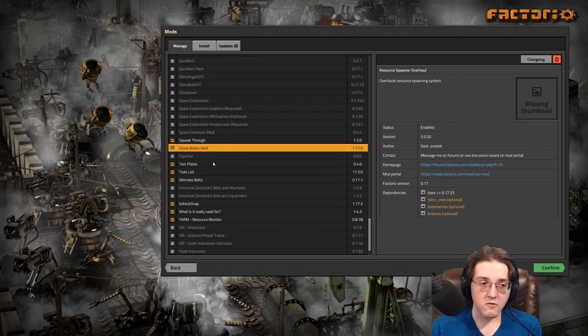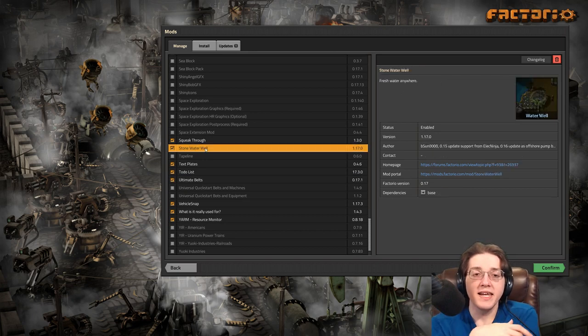Then the stone water wells. Any sort of water anywhere. Now, this of course is optional depending on whether or not you want to deal with the logistics of moving water around, but the Pi Suite has a lot of processes that involve a lot of water. While a lot of it does have closed water loops and you can break the input of water to those processes, there are still many other processes that consume water overall. So I would highly suggest having a way of getting a nearby source of water wherever you need it.